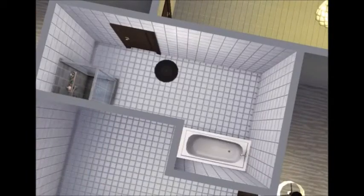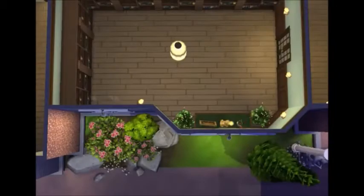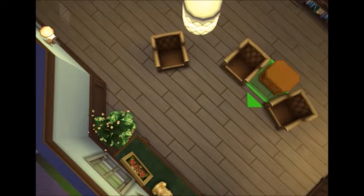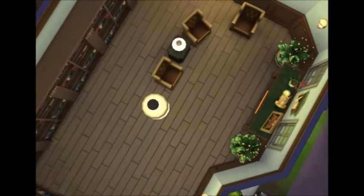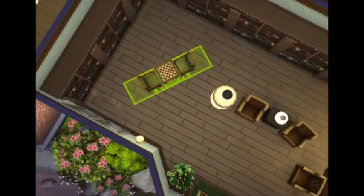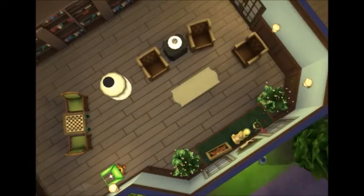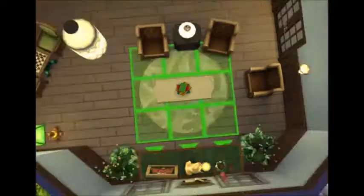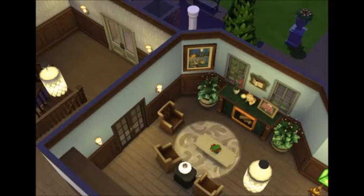This house was actually inspired in a house that I saw in a home decor magazine. It is not completely the same as it is because you try to add things and do things your own way, but some few ideas I took from that. And if there is one thing that I had in mind for this house is to have a grand entrance. I wanted to make it look like, very important, like people that live here have a lot of money, traditional family, something like that. The thing that I did take from the actual house was that they didn't really have a back garden. They only had like the huge field at the front of the house, and then at the back of the house, they had a lake or a river or whatever it was.